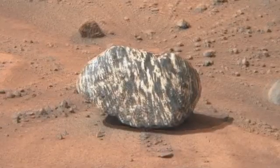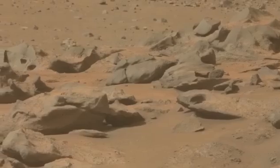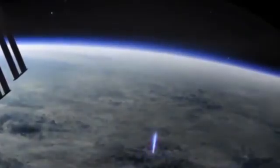While we're busy trying to wrap our heads around alien zebra rock, something else is tearing through our atmosphere. Something bright and fast called blue jet lightning. It was caught in 2021, shooting upward from a storm cloud into the stratosphere. Not the way it was captured from space, where we never should have seen it.